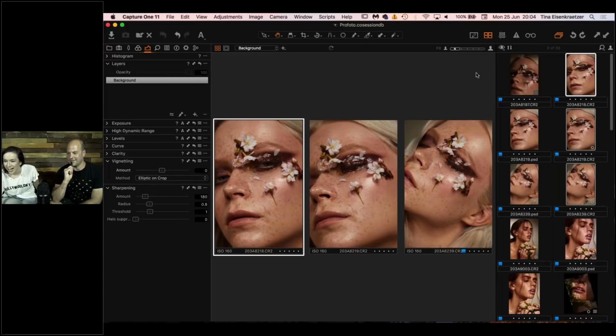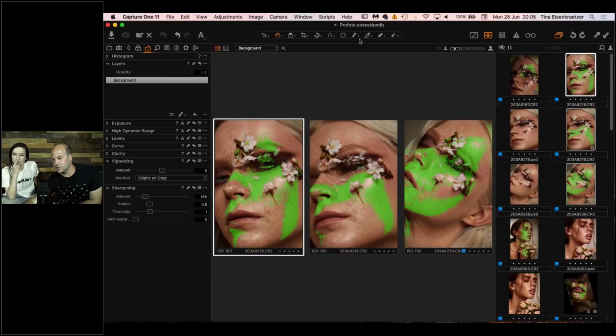I will switch on this handy tool, which is called a focus mask. There you can see the areas of focus, and we can already say straight away that the middle picture is not going to be my choice because the focus wasn't on the eye. Yes, it's like focus peaking on a video camera. This helps me with culling massively. Have this mask on and just get rid of the bad apples.